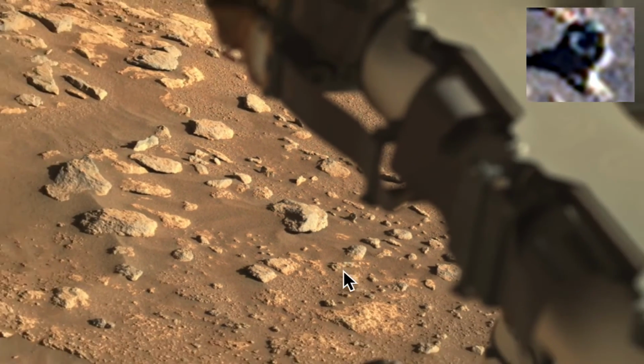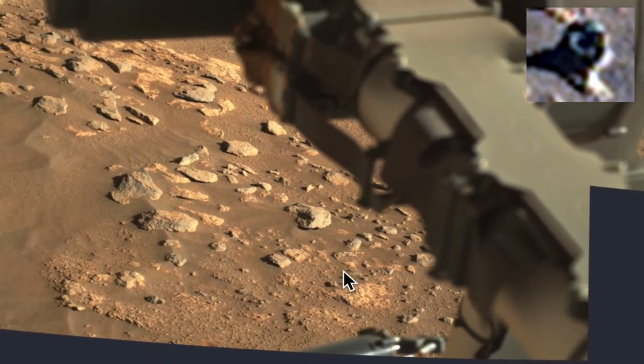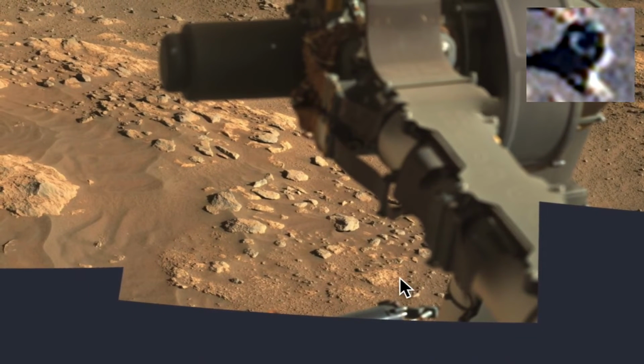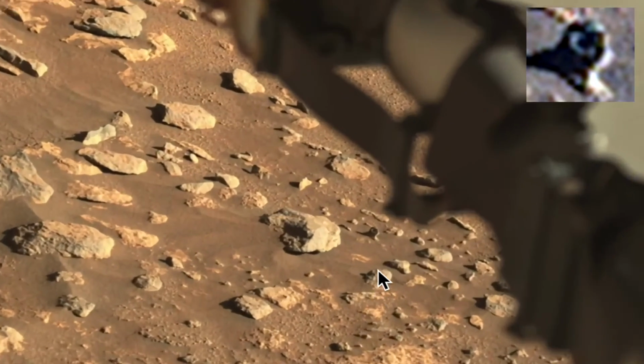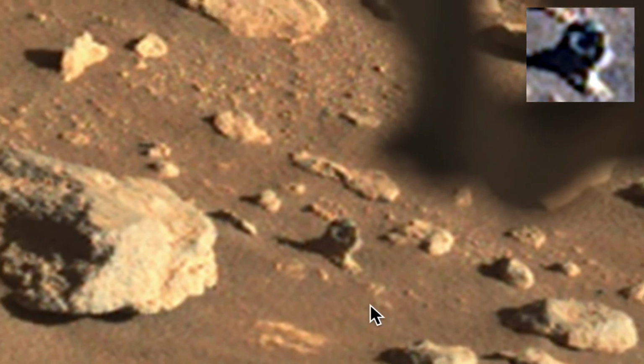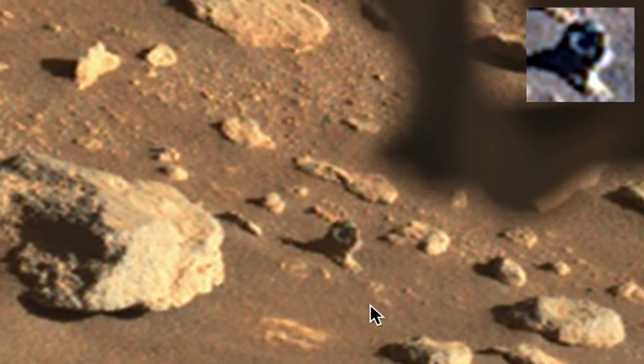Now, it's right next to the shadow of the Mars rover, so it's likely any NASA people ignored the things really close to the rover, just assuming there couldn't be anything there. And yet there is something. There is something right there. Guys, that is so awesome. I mean, that's even more cool than the Eye of Horus from Egypt.